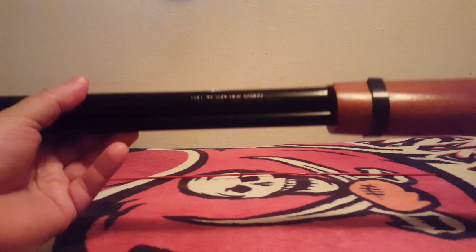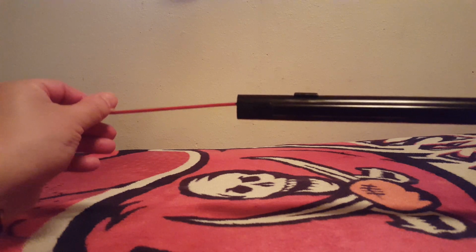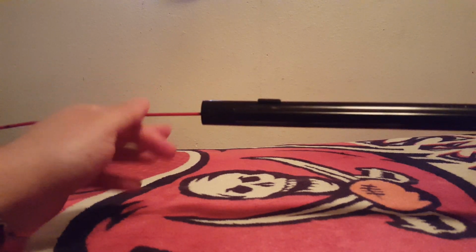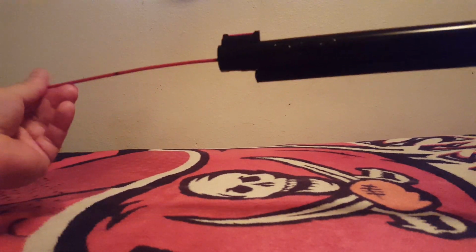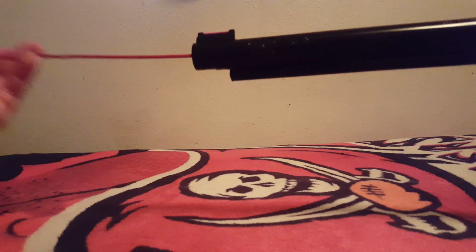Okay, so I suffered my first real BB jam. I heard rumors at Daisy that their warranty wizards clear it by coming through the muzzle. So I decided to try that. Obviously, I didn't want to take the gun apart. I'm very excited to bring this to the young shooters especially. So mine was a brand new jam, and I came in through the muzzle and tapped that out. But let's go through exactly what happened.